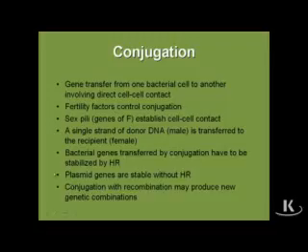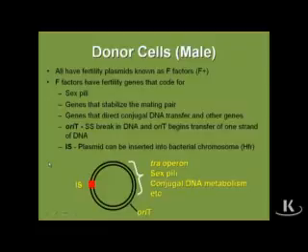With conjugation, if we're talking about transferring a plasmid, then we don't require homologous recombination. However, if we get random bacterial genes introduced by conjugation, and I'll show you an example of that, that would require homologous recombination in order for them to be expressed. Okay? So let's look at what the donor cell has that the female cell does not have. All right? This is known as the F factor.